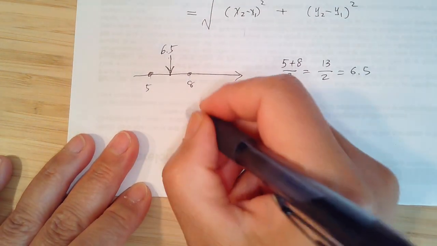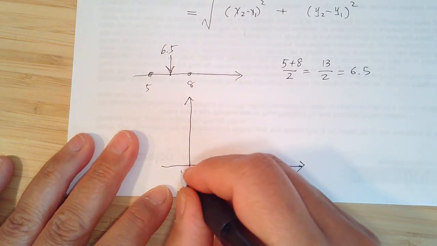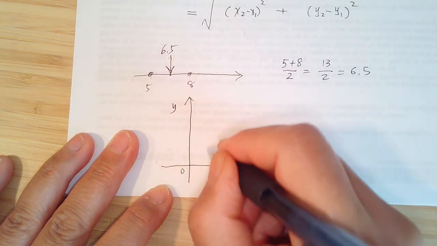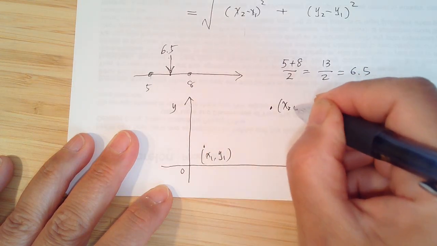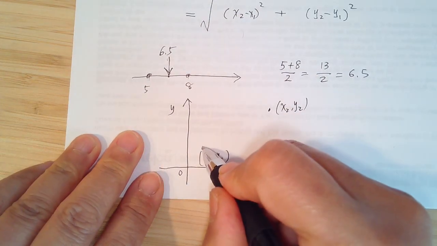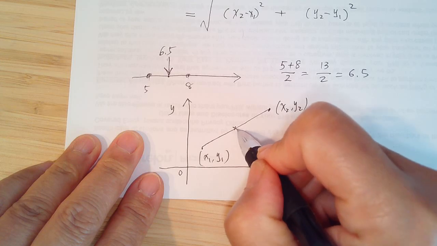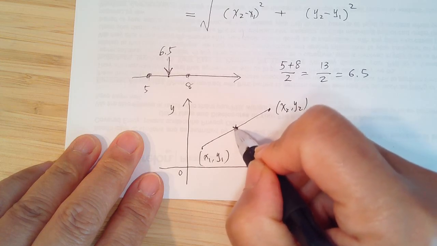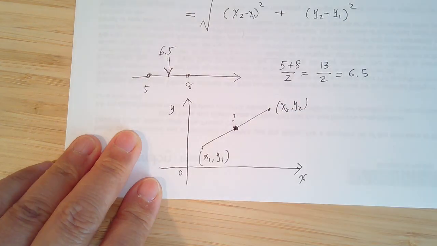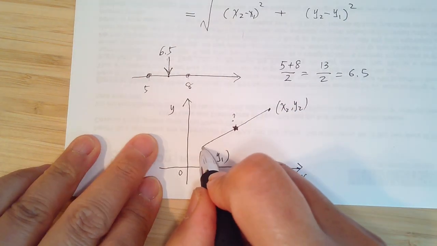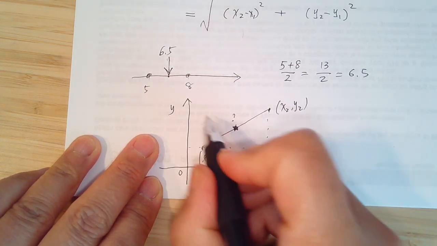Okay, again, very similar. If you have this two-dimensional space, the xy coordinate plane, and then you have x1, y1, and the other point is x2, y2. And we just learned how to calculate the distance between these 2 points. What if I ask you to find the midpoint of this little segment? What is the xy coordinate of this? Then the midpoint. Again, you can do this just like what I did earlier.